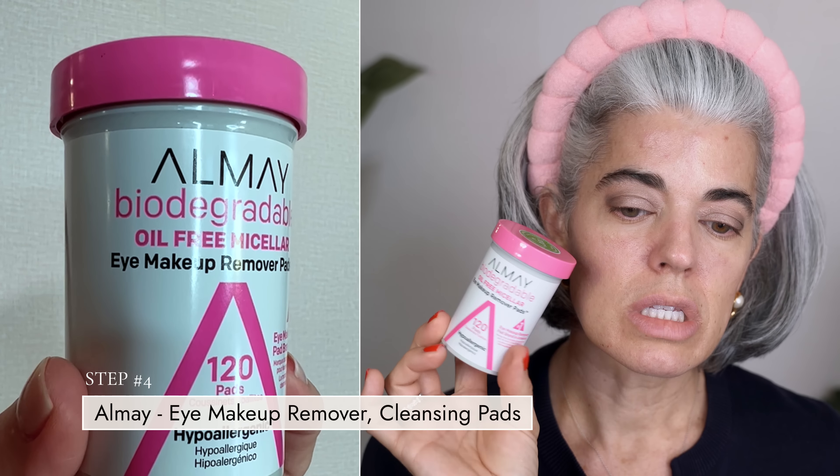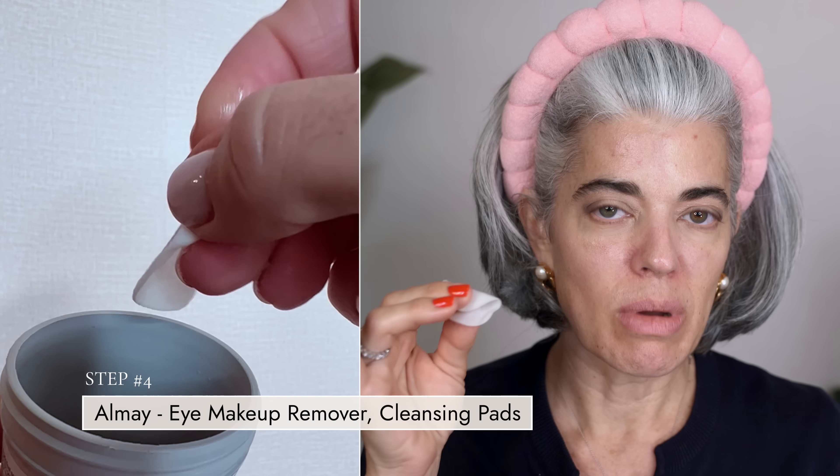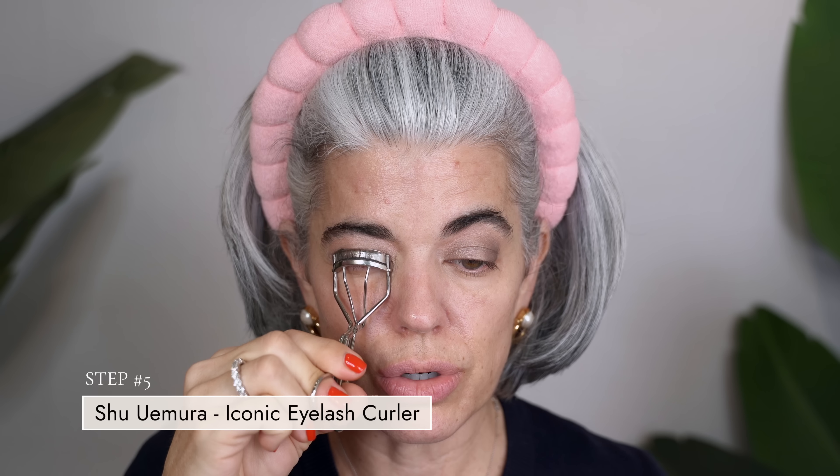I take one pad, wrap it around my finger, and sweep it up from the corner — anything that falls down from the blending is gone, giving a nice crispy line. You don't want eyeshadow coming down because when you put on your concealer it gets mixed in and creates darkness on the outside. That's why we don't do any concealer or foundation before we do the eyes. Once the eyes are done, then we go into concealer and foundation. Taking my Shiseido eyelash curler, going to the base and curling.